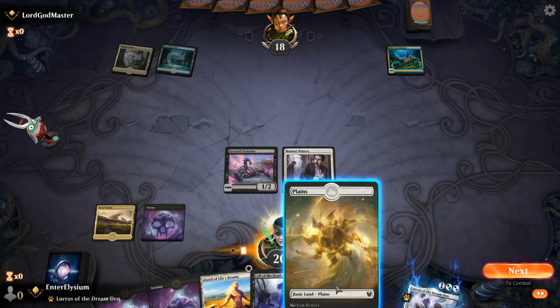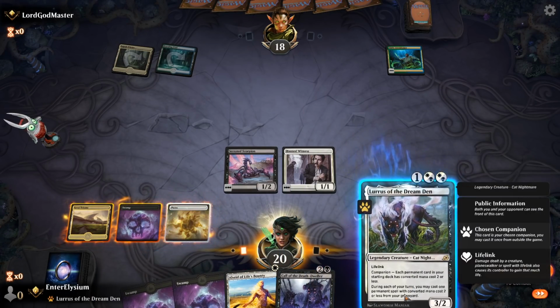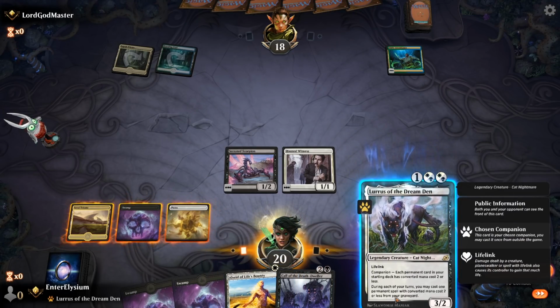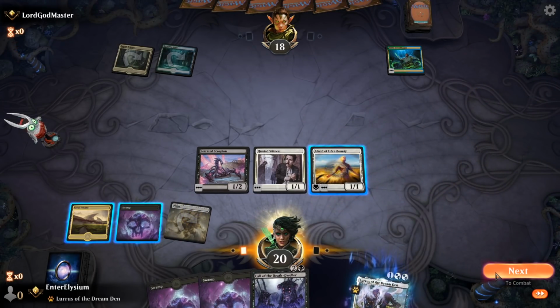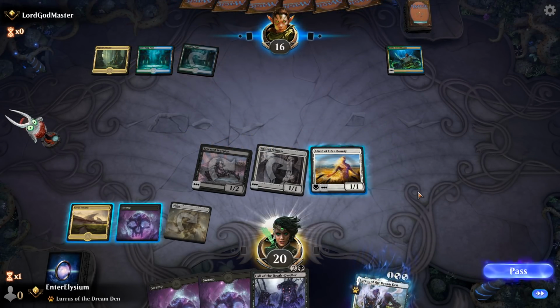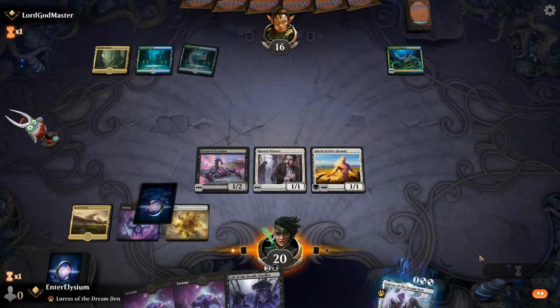Okay, now we've got our planes, which is lovely. I could play Lurrus this turn, but that would be a mistake, I feel, because they could sacrifice, exile it. It's unlikely in their colors, but it could happen. So I'm instead just going to play the Bounty. And then all attack. Okay, 2 mana left open.